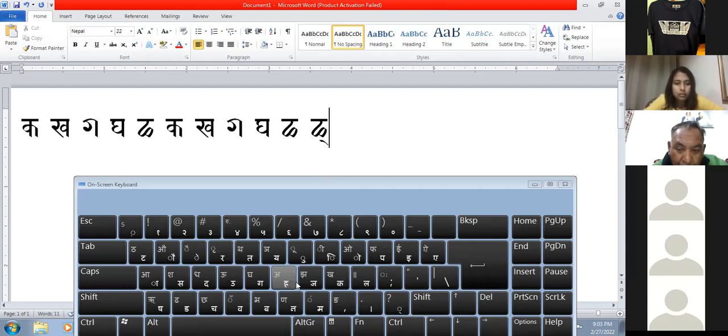Now what you do is type H on your keyboard. Now the ngo comes. Okay, this ngo can be written now. So this is how it goes.